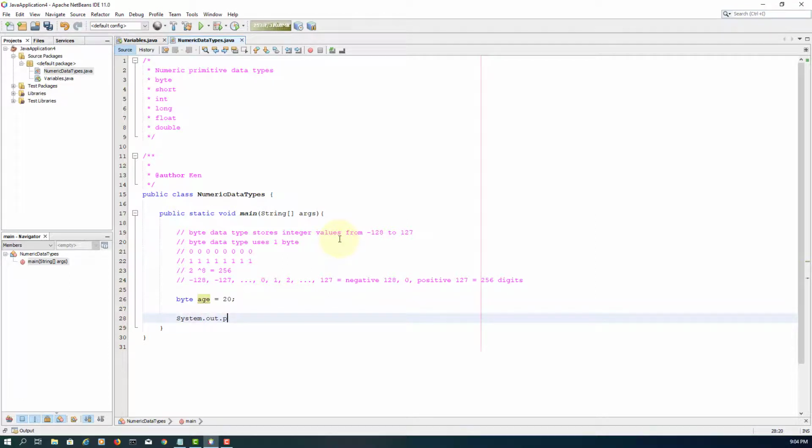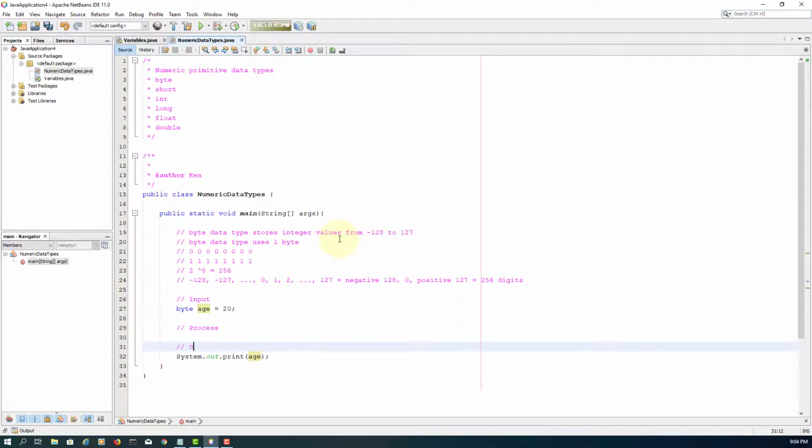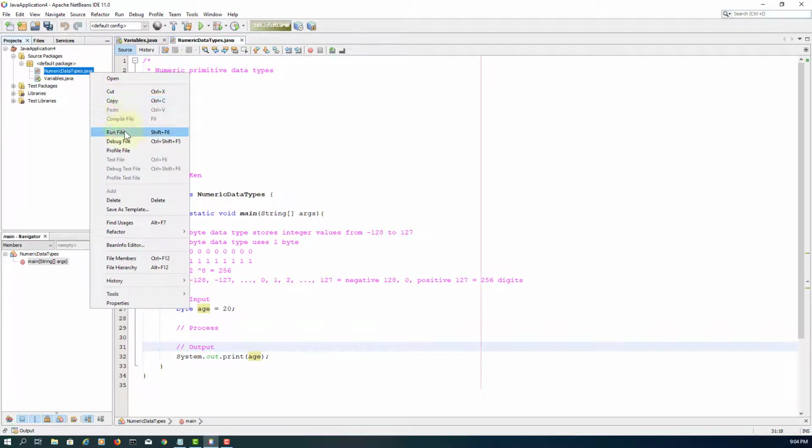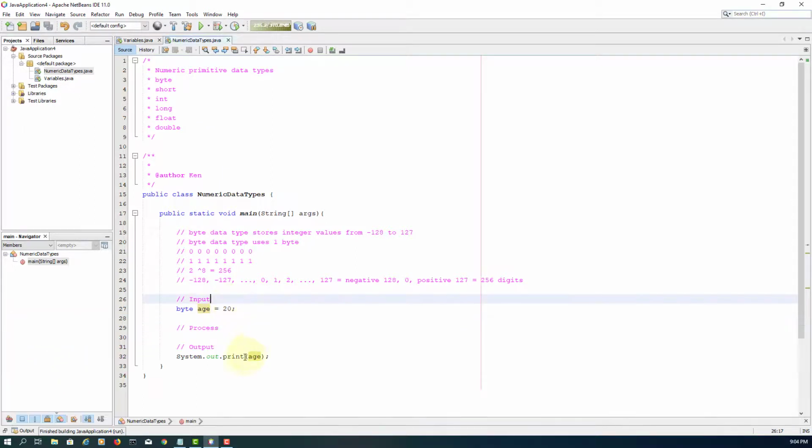System.out.println. If we consider this a human, 20 years old, it's okay. If you remember program design, we should have input, process, and output. We are not processing anything at this point, so let me just output 20 years old.